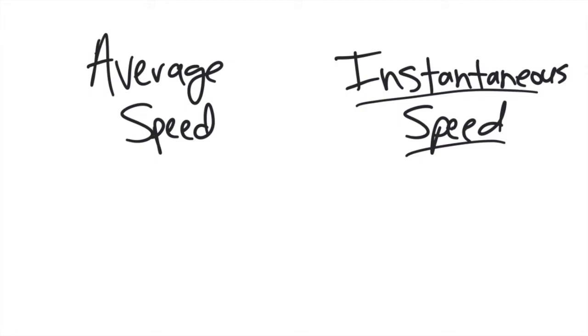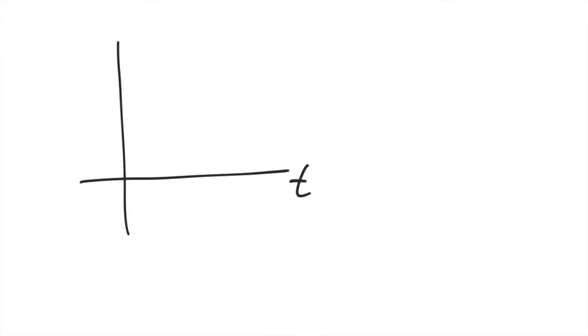Let's suppose that you are driving. Let's come up with a real world scenario for a second. Suppose you're driving in your car, not on a freeway, but on a toll road. I'm going to give ourselves a graph of where we are at a specific point in time. Time is going to be our x-axis, and for our y-axis, I'm going to use p for position, to say where you are at a certain point in time.